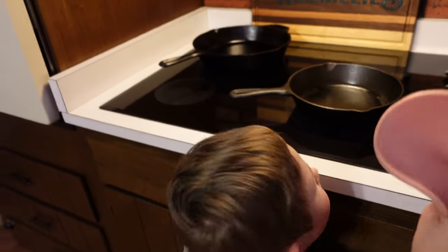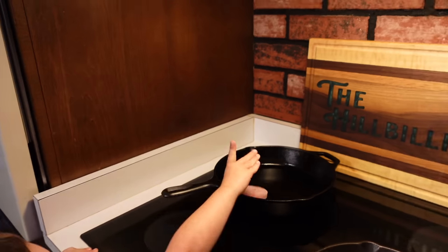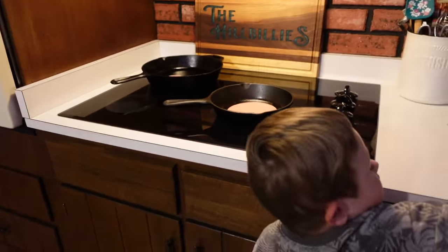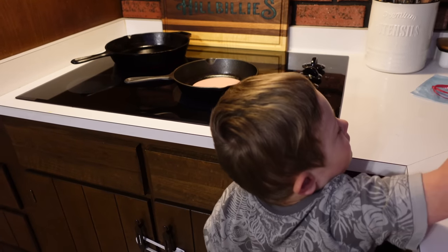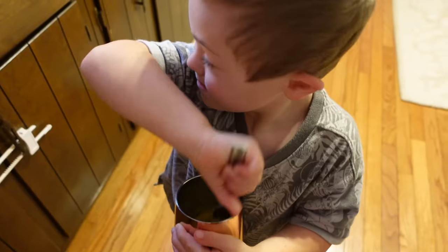Here's your bologna. Throw it in there. Don't touch the pan. Good job. Oh, you did it. Great job. Okay. Don't touch the pan. Just toss it in. Good job!